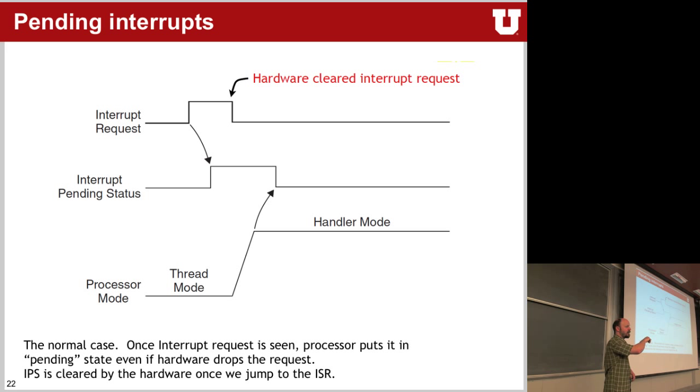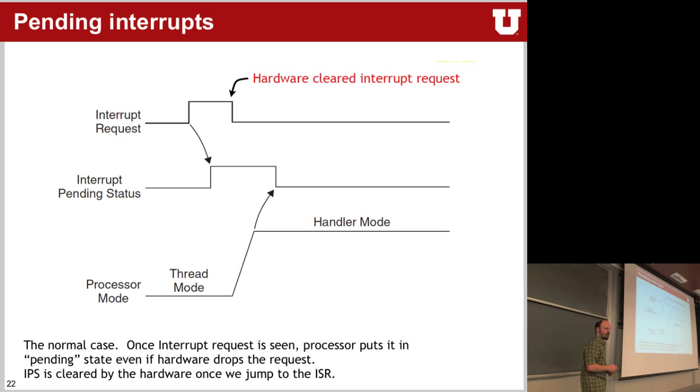Your processor will be interrupted. It will switch from thread mode into handler mode. Inside the handler, you set the pending status low. Sometimes, in this particular case, for example, the hardware itself cleared its interrupt line. Doesn't always happen. Sometimes your software here has to actually go and clear that interrupt too. And then, once the handler is done, it will go back down into thread mode. So you have an interrupt line. As soon as this goes high, the interrupt pending bit will be set. Your processor will be interrupted. It switches. You clear the pending status bit. Questions?